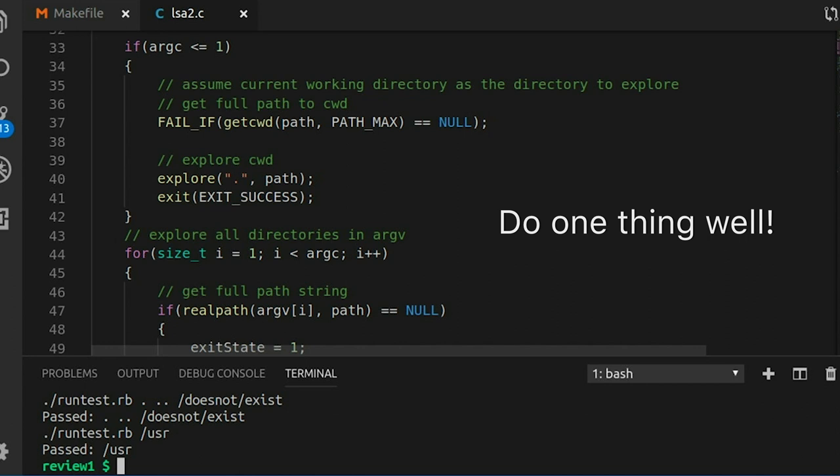Now, that's because it's much easier to do one specific thing well than it is to do a lot of things well. The more you try to do, there's always a cost. And in this case, the cost is more code and more complexity. And more complexity tends to lead to bugs and things that are harder to maintain, and that costs you money.